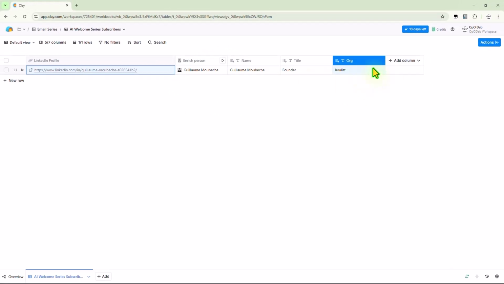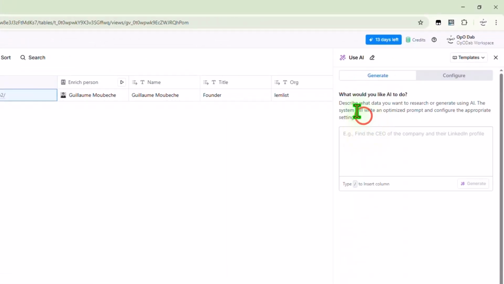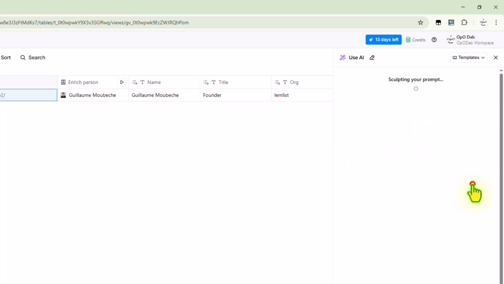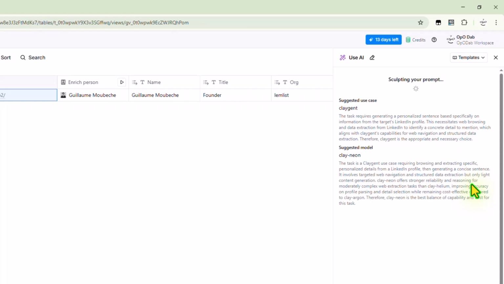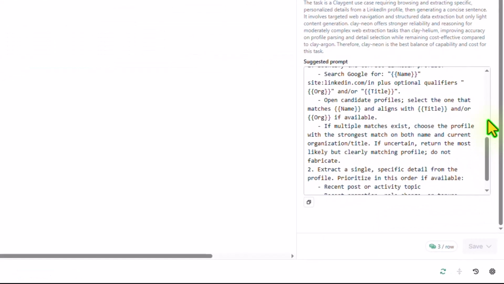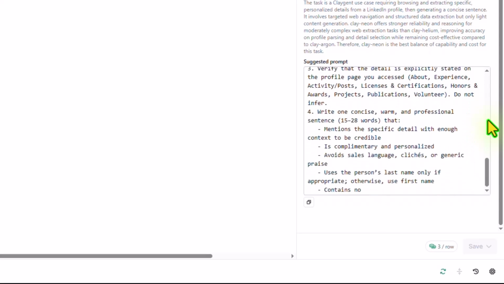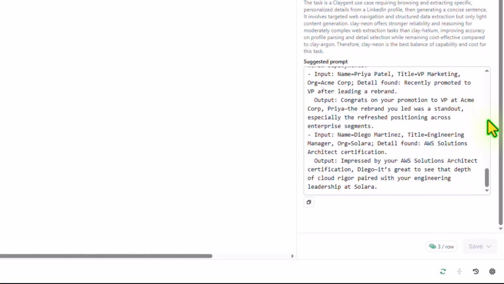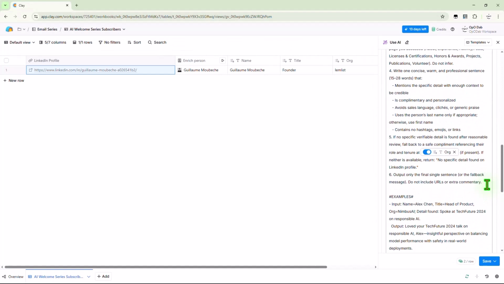But that was just the warm-up. Now for the real magic. We'll add one more column, this time using AI, and we'll give it a simple but powerful prompt. We're instructing the AI to read their entire LinkedIn profile and write a single complimentary sentence to use as an email icebreaker, making sure it mentions something specific it found. The level of detail in this prompt is what guarantees a high-quality result.